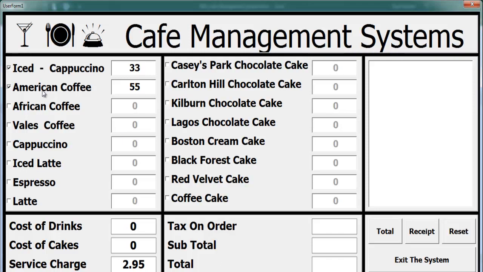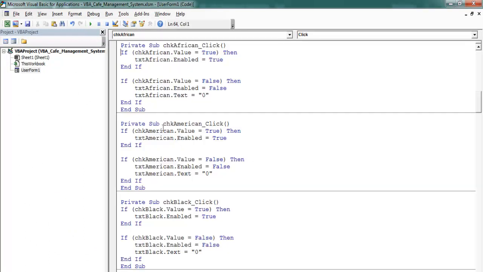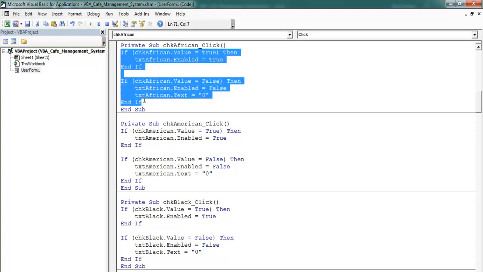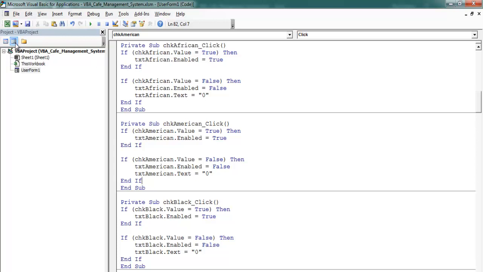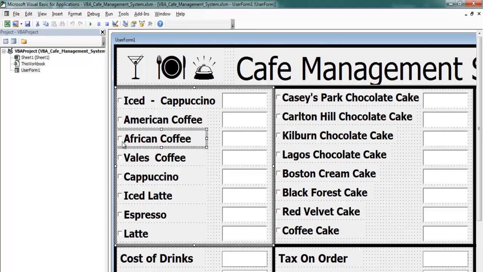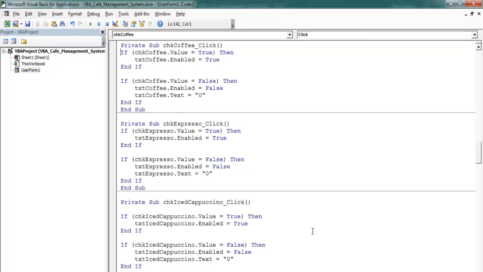So I'm going to repeat exactly the same thing for the rest of this and the ones on the other side. So I'll just speed that up. Okay, now we've finished populating these components. It's exactly the same lines of code for all of them, just to decide which of them is checked and what will happen to the text box here, and that is for the espresso, and the same thing applies here.